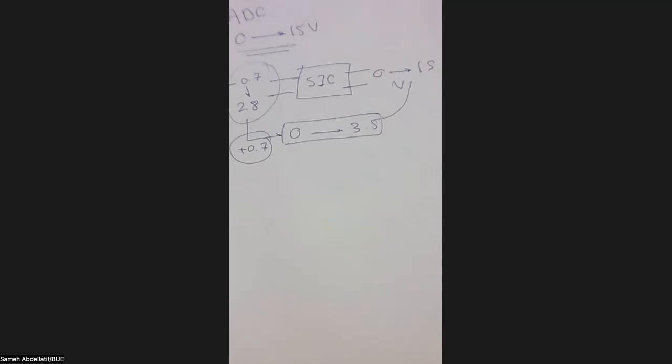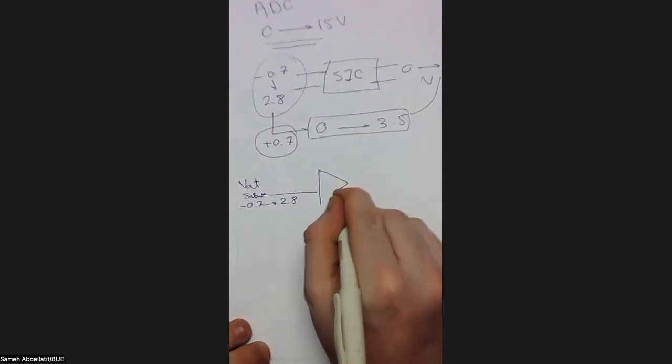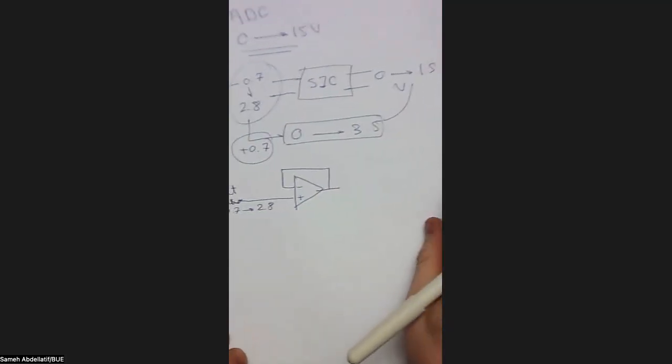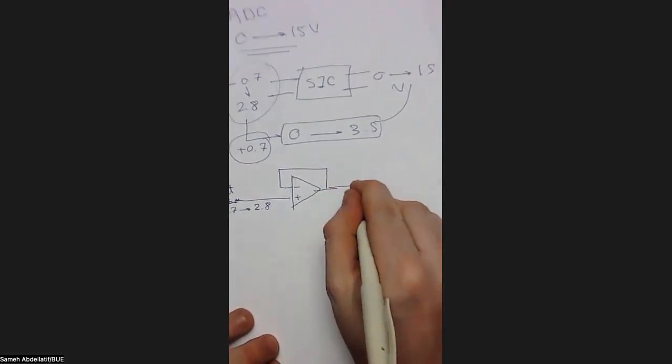As we agreed, once you are outputted from a sensor, you should consider first a buffer stage. So when this is the V out from the sensor, which is negative 0.7 to 2.8, this value will be inputted to a buffer stage here. That's an isolation stage. Then what will happen is I need to make this biasing of 0.7 volts. We have a series of techniques to do so. Maybe you can use a summer, a summing operational amplifier, to sum 0.7 to your input voltage. So this is a very basic circuit like that.